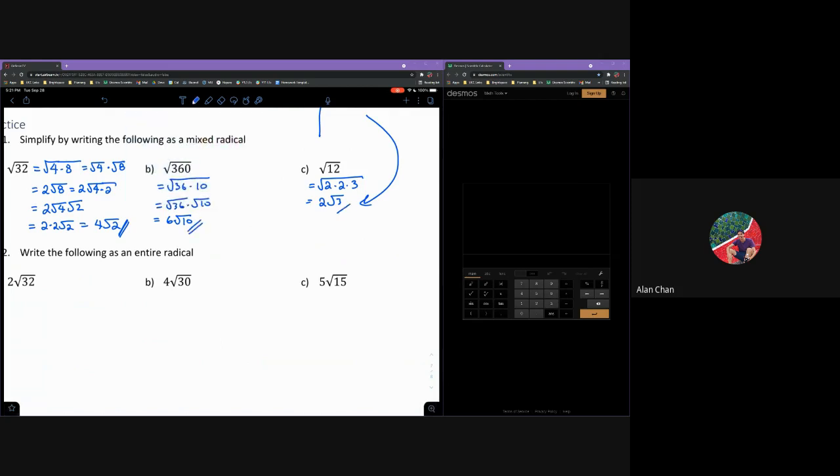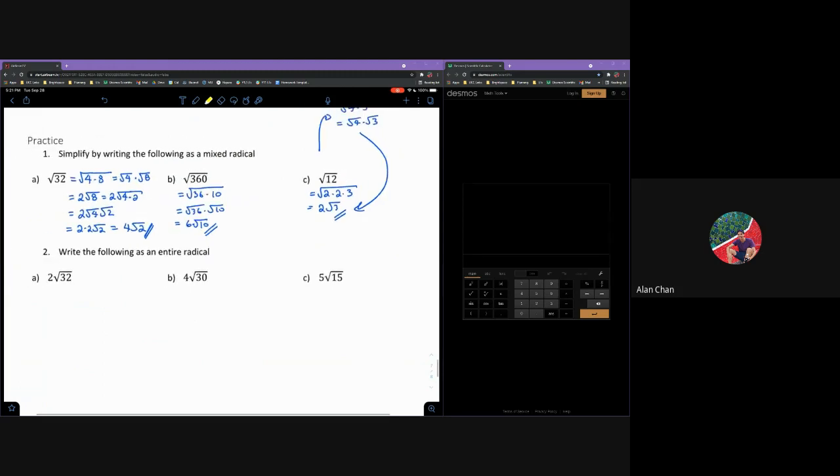Okay. Notice how we can't reduce these anymore, right? Square root of 3 is nothing that's going to multiply by itself to get 3. There's nothing going to multiply by itself to get 2 or 5, which are the factors of 10. There's nothing that's going to multiply by itself to get 2. So we can just leave it as root 2, root 10, and root 3. Okay. Hopefully that makes sense. So again, whenever you see a number that you know the square root of, or you have two of the same number, we can take it out of the square root.